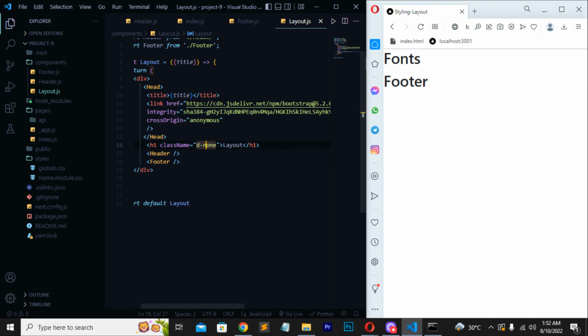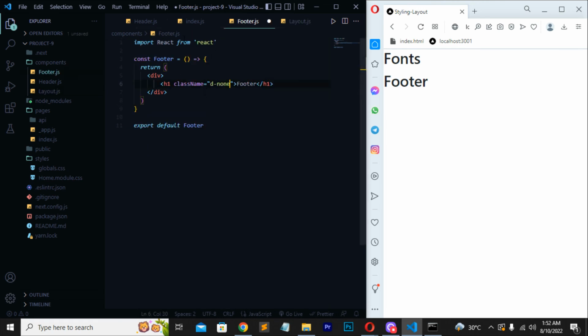If I just copy this thing and paste it in my footer section, paste, go to header.js, write class name here also and paste that thing, save. You can see now all the things have gone, just the footer is coming because here I have not saved. All the things have gone because everywhere I have written display none. If I save, you can see now we are getting it. So this was the display property which I wanted to show you, how you can use it.